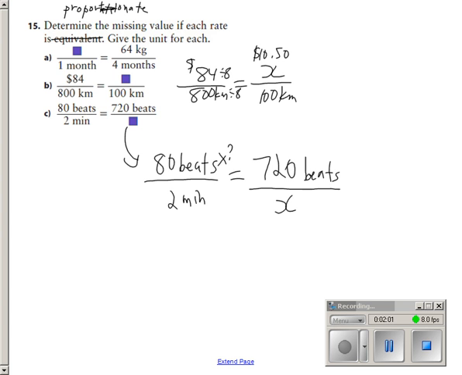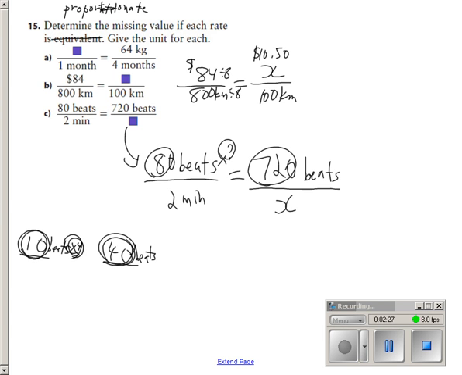Now let's look at an easier question. What if it was 10 and 40? All right, let's say those numbers were 10 beats and 40 beats. This is a great strategy for mathematics. If you can't think of how to do it, think of an easier question. So what would I multiply this by? Well, I know that one. But what can I do to 10 and 40 to figure out this number? Well, if I take this number divided by this number, I get this number.